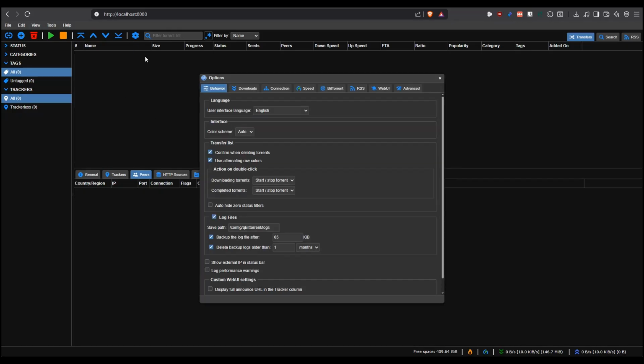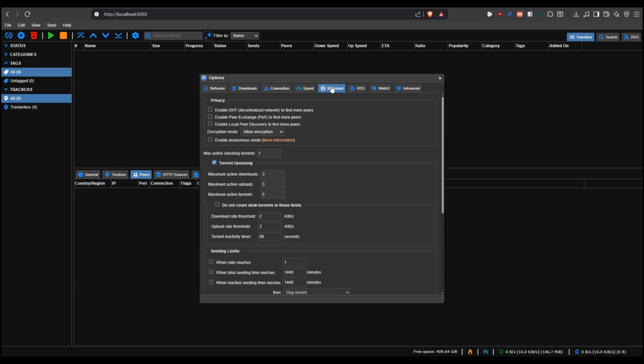Well, we go into the settings, and there's a few things that we need to do. Remember, I said that for the settings, we need to make sure that some things are disabled. So we go into the BitTorrent tab, and where you see here that it says privacy, you need to disable DHT, disable peer exchange, and disable local peer discovery to find more peers. So that is going to remove those things that leak your IP through those types of requests. Now, if you're using IPv6, you should disable IPv6 and use only IPv4. Those are the two things that you need to have in order to have a more secure connection with a SOCKS5 proxy that doesn't expose your IP.